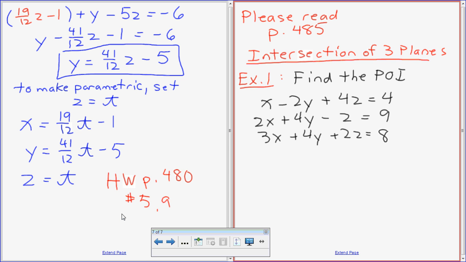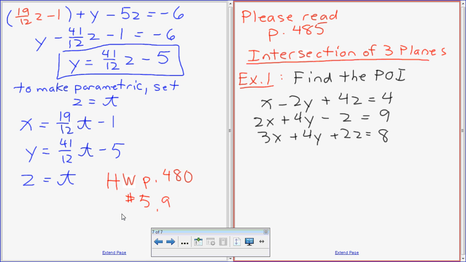Okay, so there's two different ways you can do this. You can do this with elimination or you can do this with substitution. Okay, what way do you guys want to do it? It doesn't matter. Elimination? Okay. So the way we're going to do elimination is you're going to eliminate one row at a time. Looking at this from the top left, I have an x here, so I'm going to use that x to eliminate this x, to eliminate this x. How would I eliminate the x in the second row?